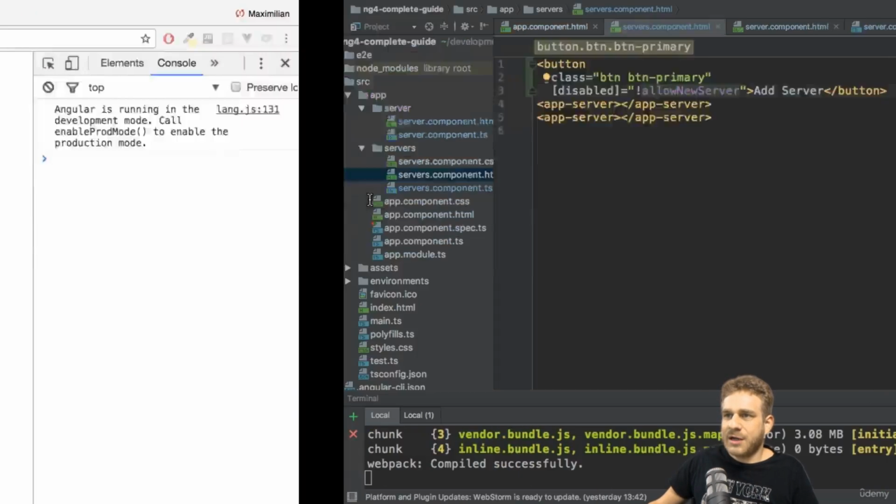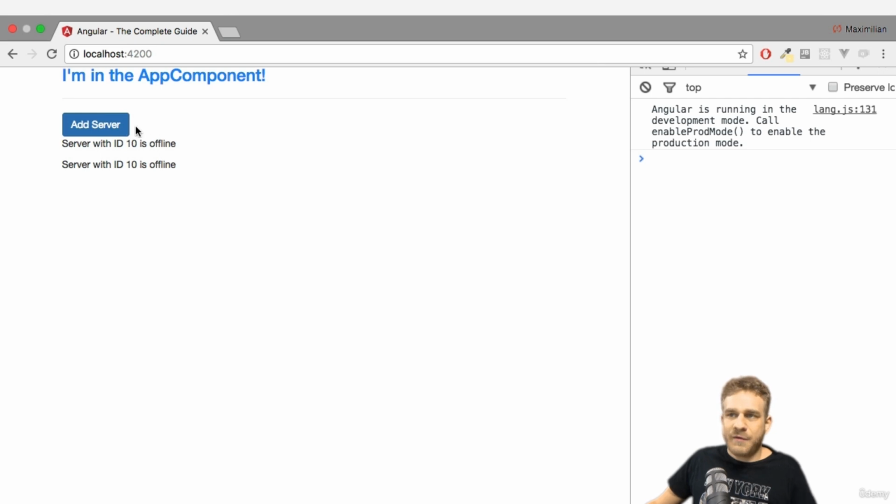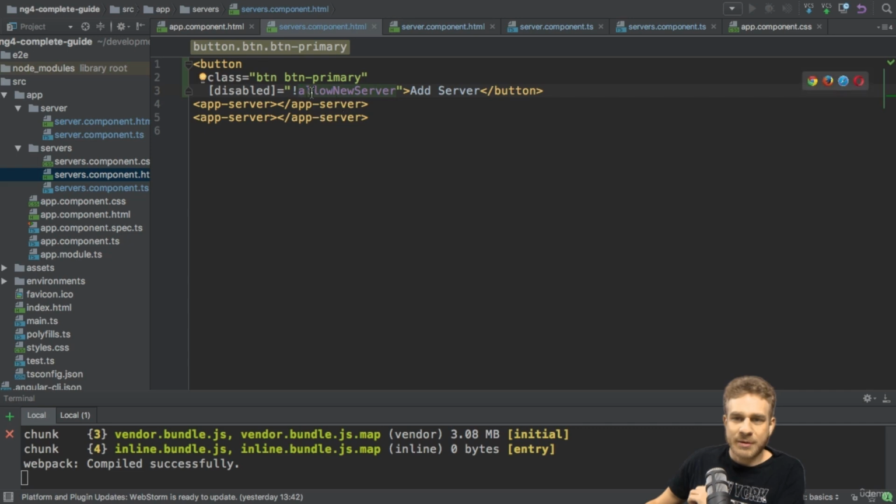So now with the exclamation mark, if we go back to the app, you see it's disabled, but after 2 seconds, let me reload this, it becomes enabled. Because now we're binding to this disabled property, this native element property, we're binding this to our own TypeScript property here. And the convenient thing, and this is what Angular is all about, is that this will update dynamically. So once allowNewServer changes, this is changed in the DOM, so now the button gets enabled. One of the main reasons why you use Angular is that it makes it very easy for you to interact with your DOM and change some things there at runtime like we do here.